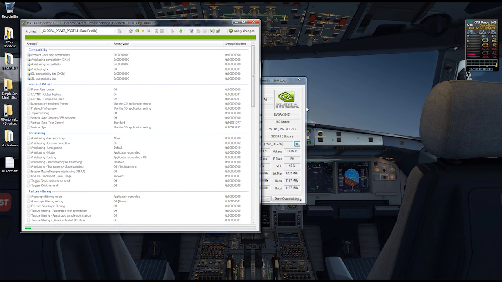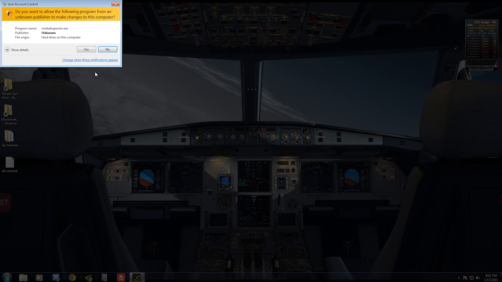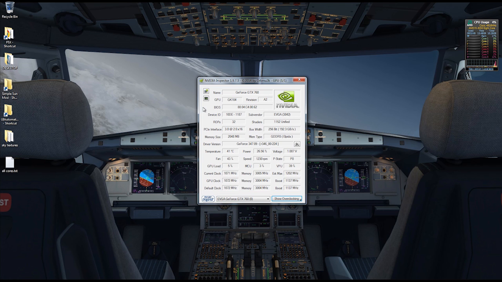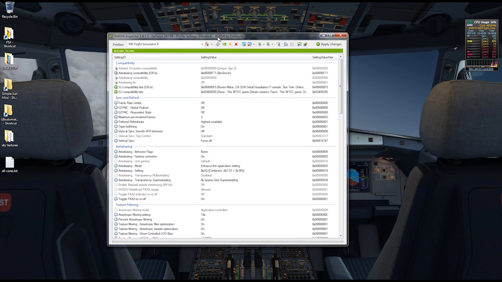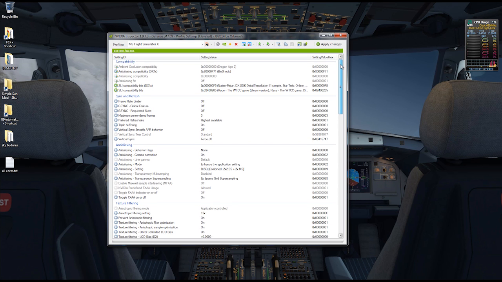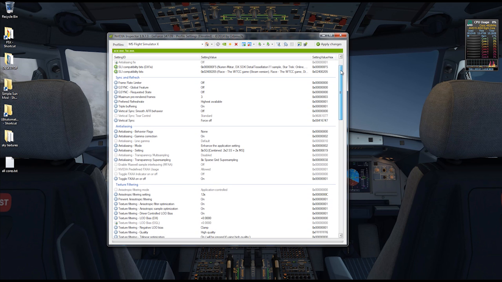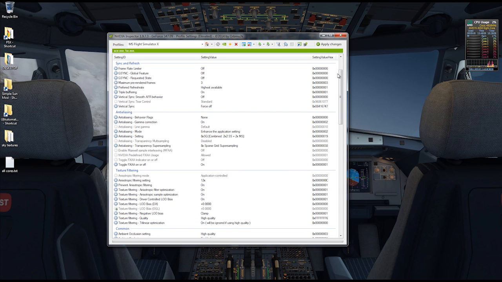I'll show you guys, and I will put this in the description too. I've shared it on the FSX and the other groups. I've shared this, and it's something that I use, and I will share it here. If I can put it under the subscription, the file, but here I'll just let you guys copy it, and that's what I use. I also use DX10.